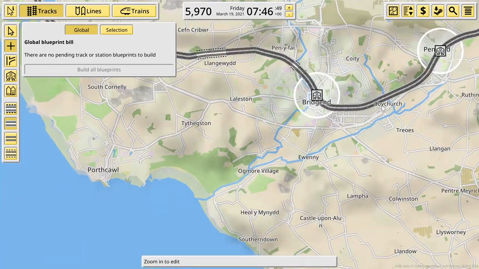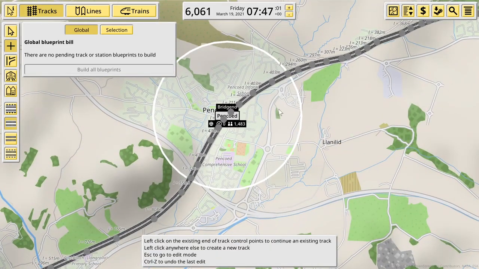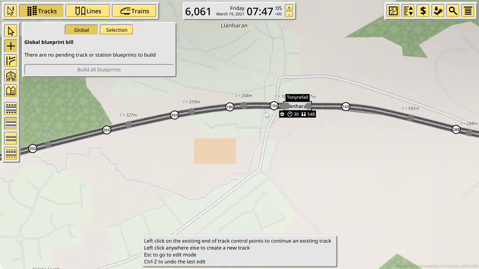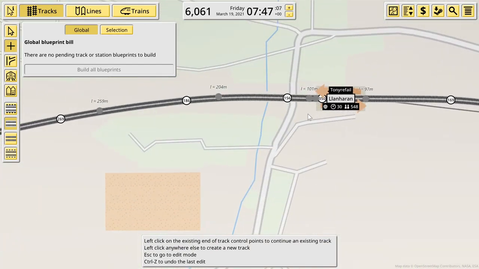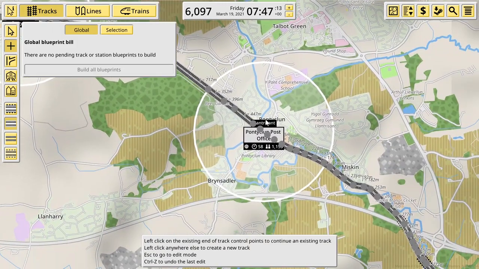But it does stop here at Bridgend, and the next stop is Pencoed. Now, does this one stop at Pencoed? Because the last one did not. Yeah, this one doesn't stop here either, which is strange, because it looks like a decently sized, populated place. What is this? Llanharan? Does it stop at Llanharan? Apparently it does not. Okay.